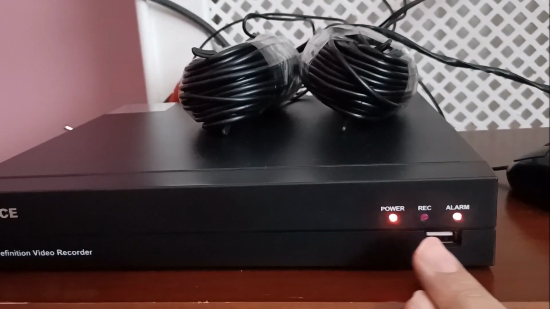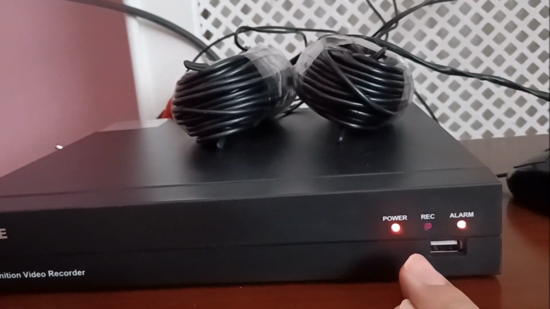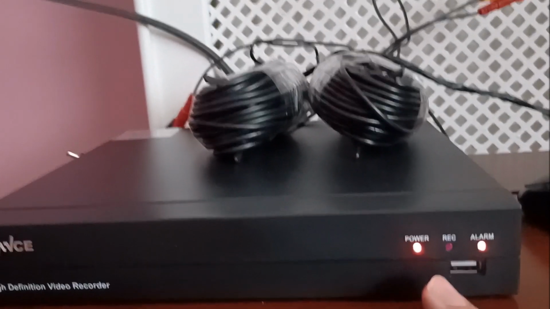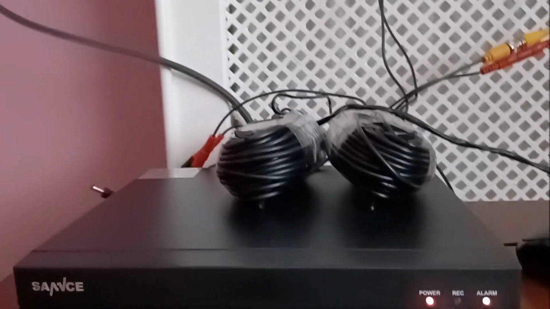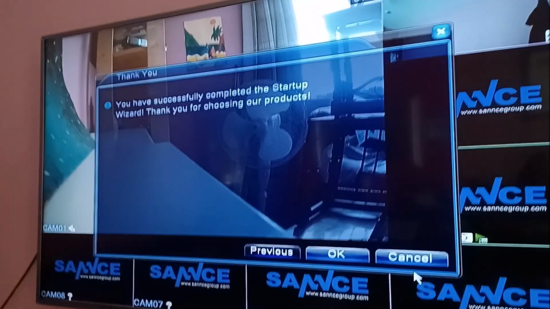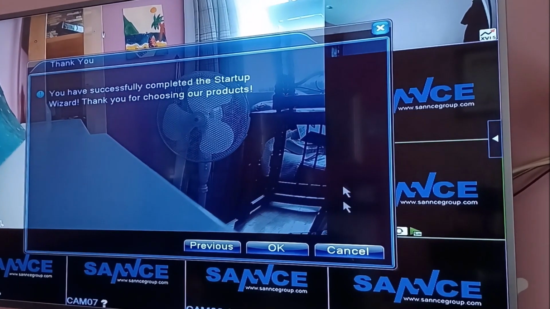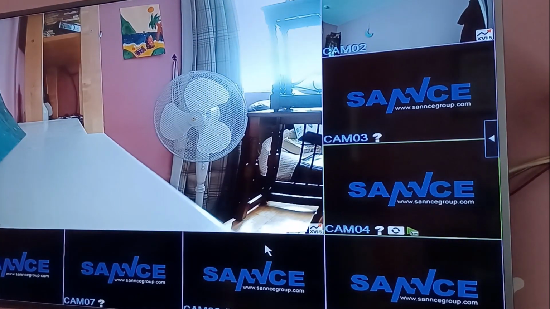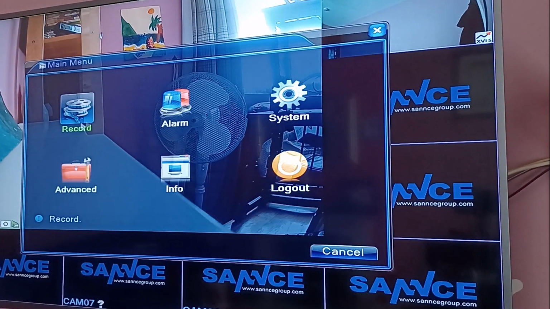Now I'm going to show you my system. It should have 3 lights on, but the one in the middle is marked with recording. This is not on. That should be green if the system is recording, but now it's not green, so the system is not recording. I'll show you why it's not recording in the settings. So if you watch with me now, click OK to that.